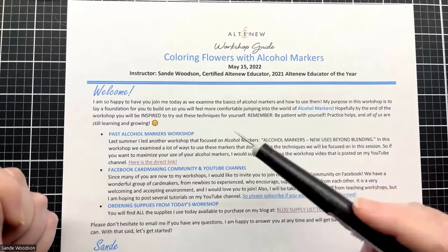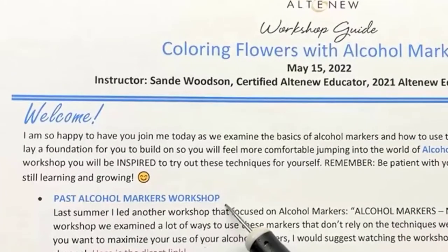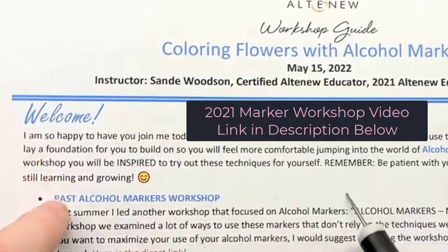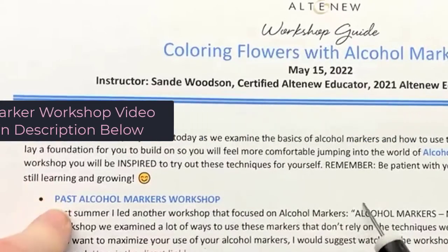First of all, I wanted to point out right here that it says past alcohol markers workshop, and that is because last summer in July, I think, or August, I gave a workshop, I led one on alcohol marker use that was everything but blending. So I think we looked at 30 something cards that had all kinds of uses of alcohol markers on them, but it didn't have blending for coloring flowers, and that's what we're doing today. However, if you want to get a really wide range of everything you can do with your alcohol markers, watch today's video and then go back and find this one on my YouTube channel and watch that one.